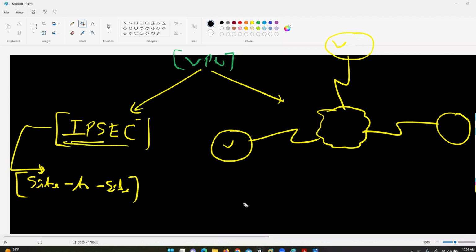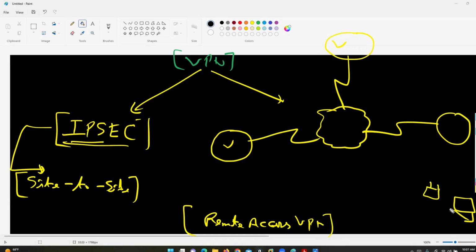So for site to site, you can go with IPsec. But we have another kind of VPN, called remote access VPN. What is remote access VPN? In remote access VPN, this home user, or remote user, has a simple Wi-Fi modem at his home, or simple internet connectivity. And this outside machine is trying to access company private resources.